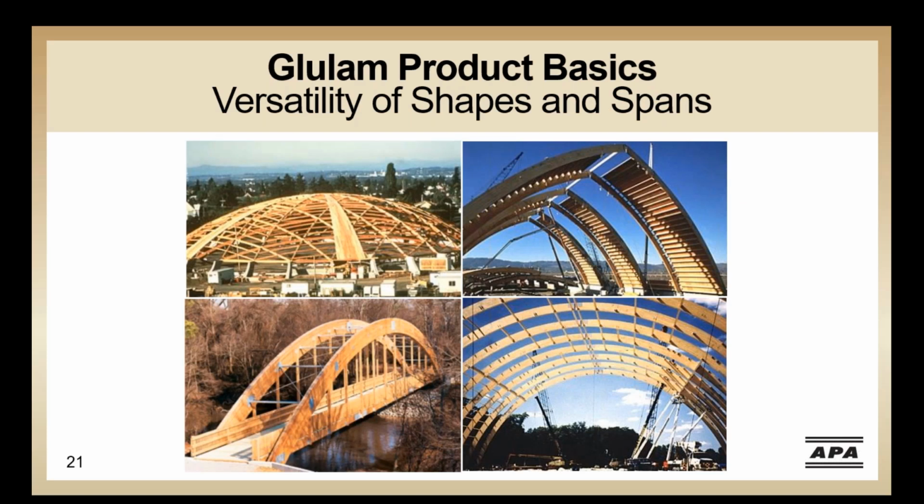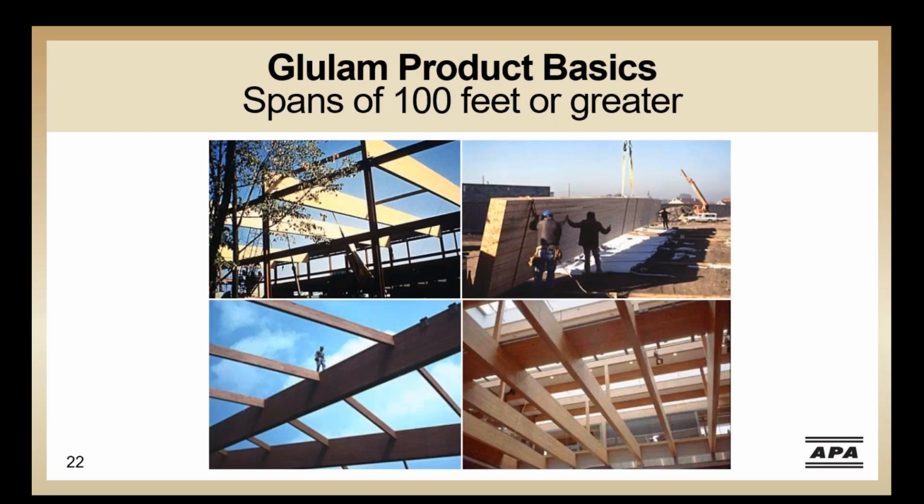Glulam can be produced in curved shapes and is available in a range of appearance characteristics to meet the end use requirements. In addition to being available as curved members, glulams are also available in long lengths greater than 100 feet. Here we see a beam in the top right photo that measures 10 3/4 inches by 72 inches deep with a 115-foot clear span that is installed at the Oceans exhibit at the Indianapolis Zoo.